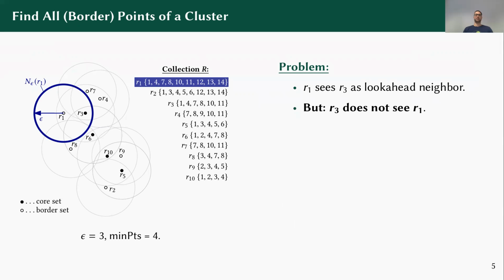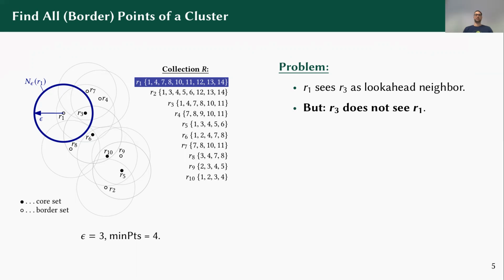Consider this example with 10 sets, a maximum Hamming distance of 3 and min points 4. We impose a length-based processing order, largest to smallest, that is, R1 is the largest set and is processed first. Core points are filled and all the points form a single cluster.